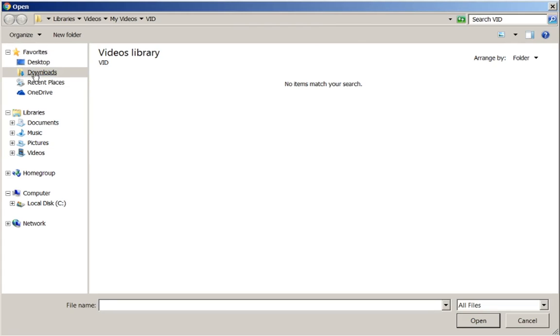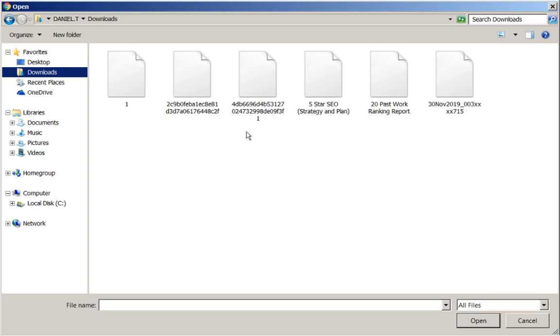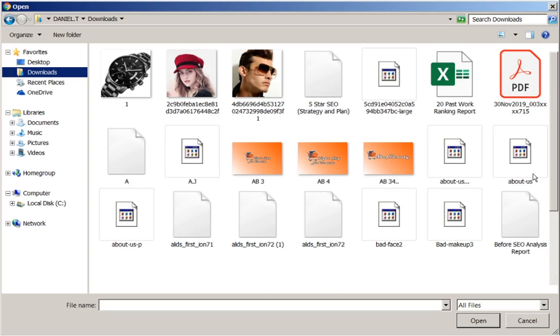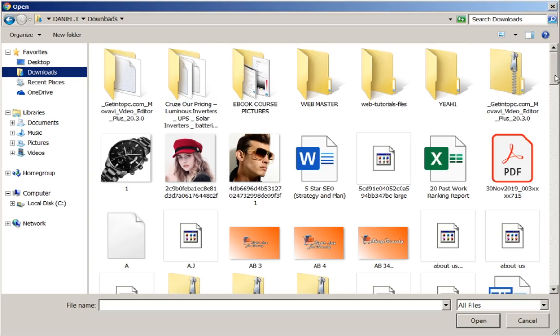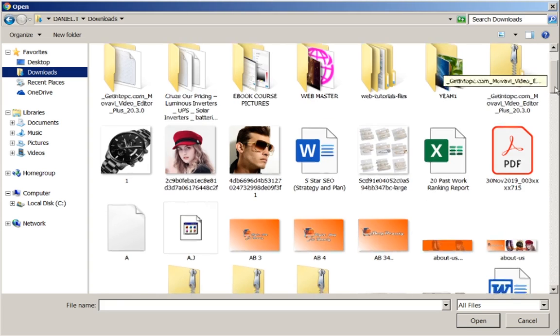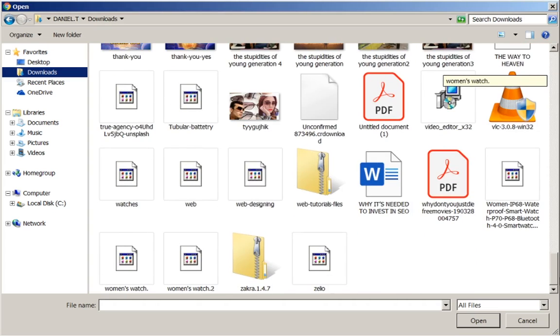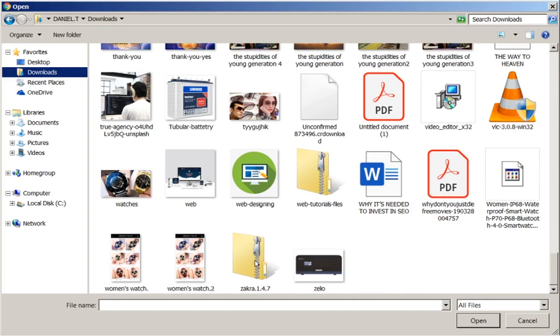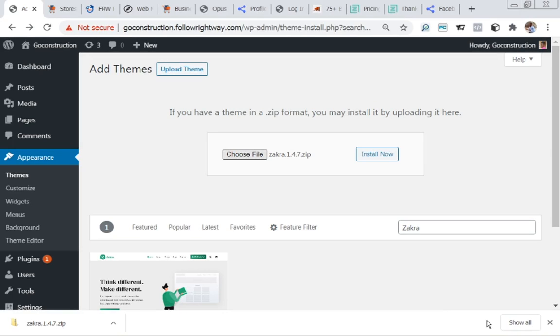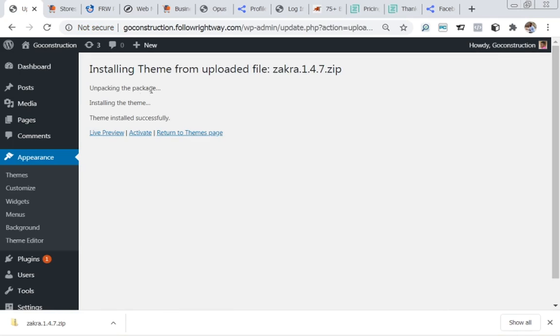Let me go to the download folder and search for the theme folder. Here is the theme folder, so click on it and open. Great, install now. As you can see, install a theme from uploaded file. So let's click on activate.